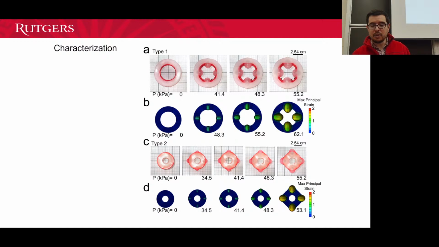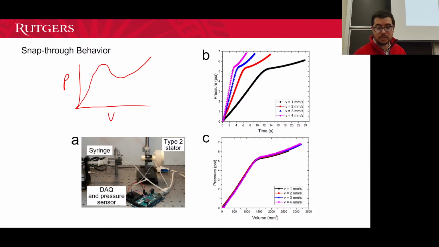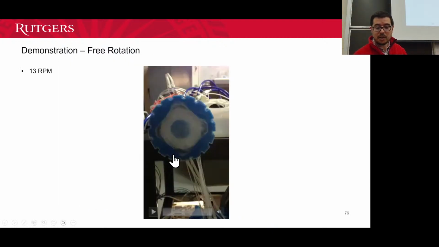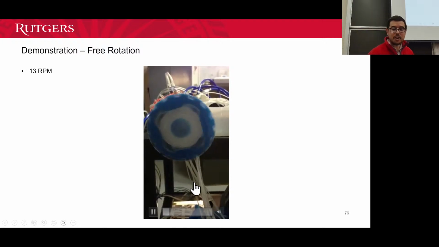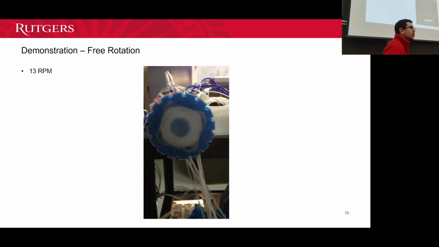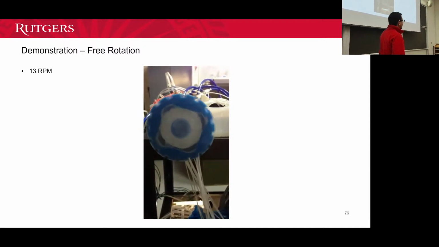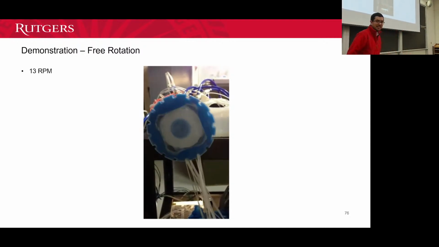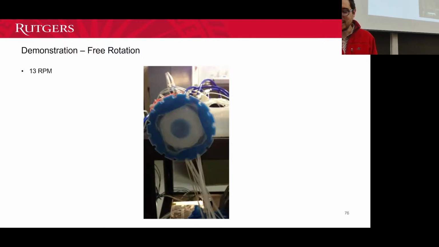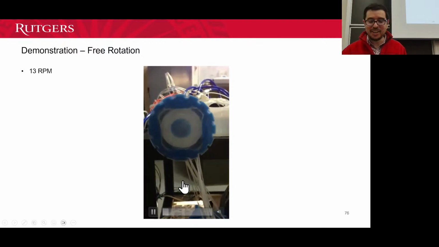We did a bunch of stuff here. This is once again simulation, finite element. All right, and I'll skip this. That's kind of sad. But here it is. Here is our rockin' motorized wheel going 13 RPMs. All right, we're ready for Formula One racing. Okay, this is very exciting.